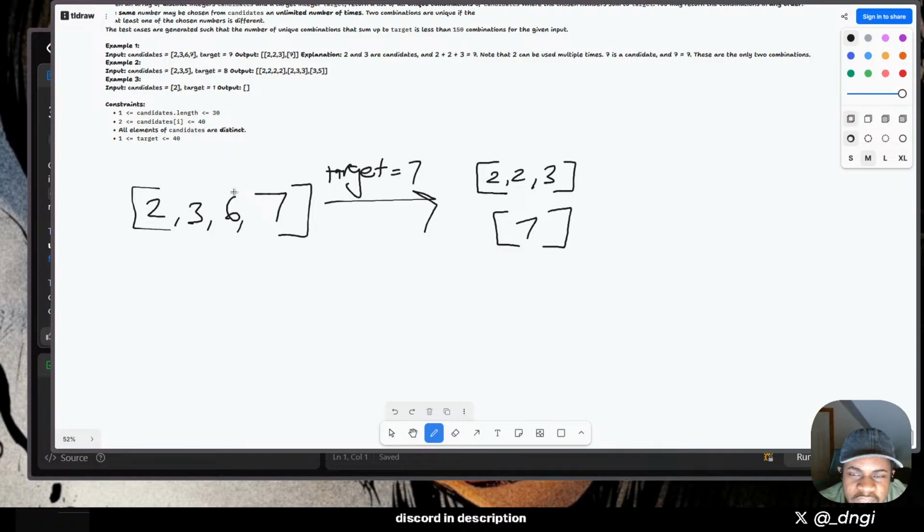Because we don't want to validate any results where we go over or we're under, if that makes sense. We only want to actually return the ones that are equal to the target.